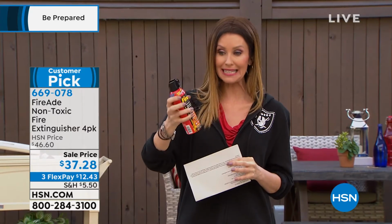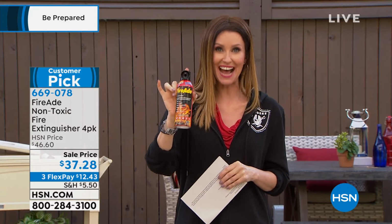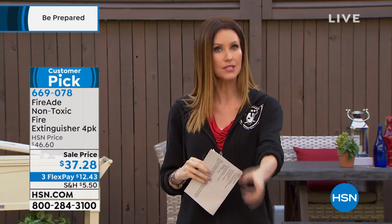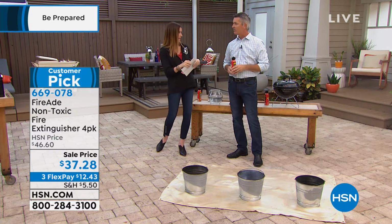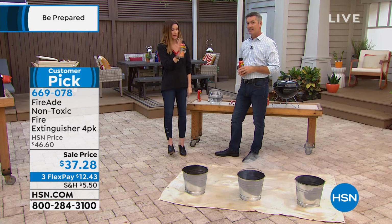They will easily fit pretty much anywhere in your glove compartment, but everybody needs to have them, and they cool that fire down. So yes, they will work on campfires. Yes, you saw them using it on a grill because it's non-toxic. You would never use anything to put out a fire that you couldn't eat off of later, right? So this would be good on those food surfaces. And then in the kitchens, if you have a grease fire, these will work.